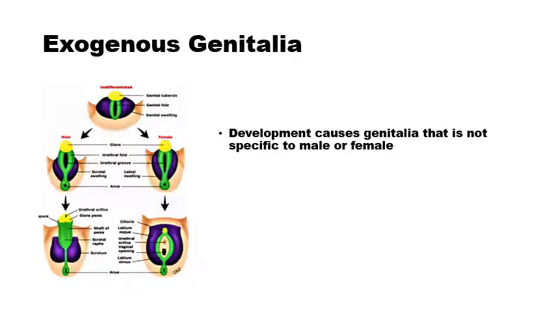Ambiguous genitalia is the development of genitalia that is not specific to just the male or just the female. So this diagram shows how, with hormones and development, the male becomes the male and the female becomes the female. But you see at this point, they are quite similar, and only due to development and hormones is it going to separate at this stage. So if development is stopped here, or hormones or any other issue that was involved with development may have stopped this here, and so then your genitalia is not just one. It could be both. It could be an external opening that seems female, but internally no other female organs, or vice versa.